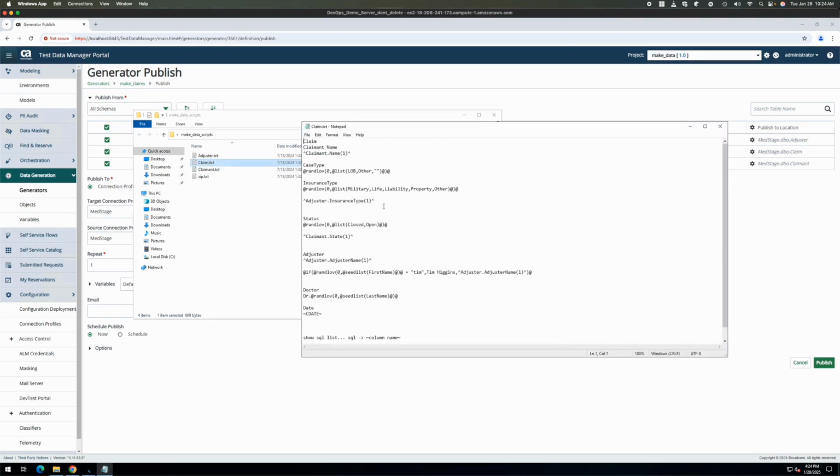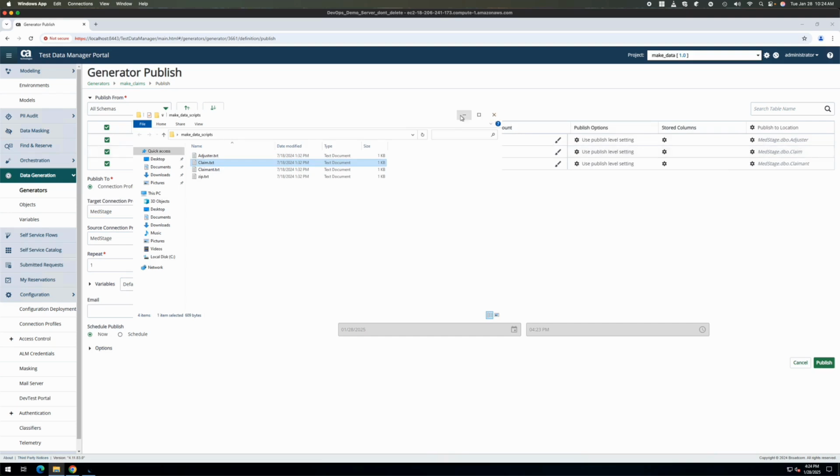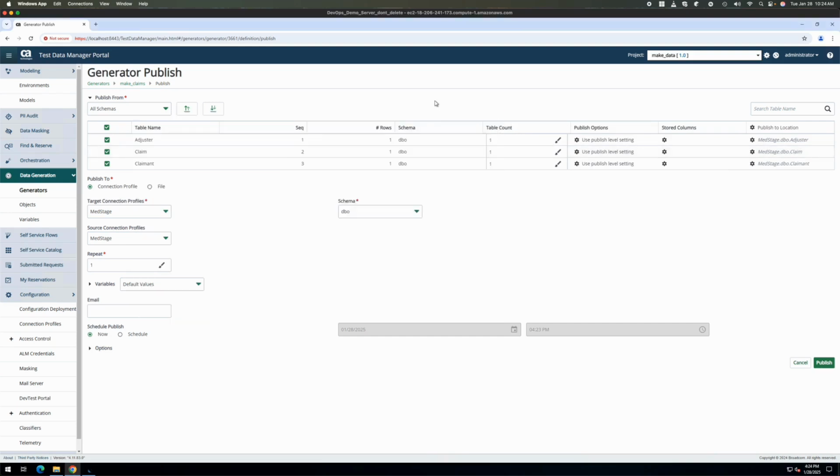And, oh, I'm sorry, that's claim. But if you notice in claim, I'm saying, well, give me this information from this table, which is up here. So it's actually creating the relationship. That's very important in your data generation. And the reason I'm saying that, again, is because we talked about how production-like is your data, how realistic is your data, and is it very useful? Now, I'm going to put 25. I'm going to tell it to, if it duplicates, just continue, but I could say update, okay? And then here on generation, just ignore them. I'm okay with dupes, and I'm going to publish.